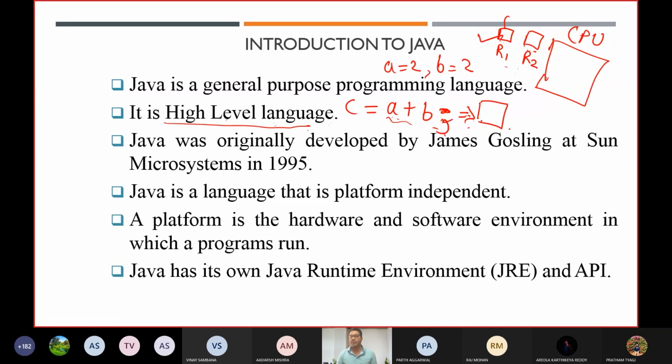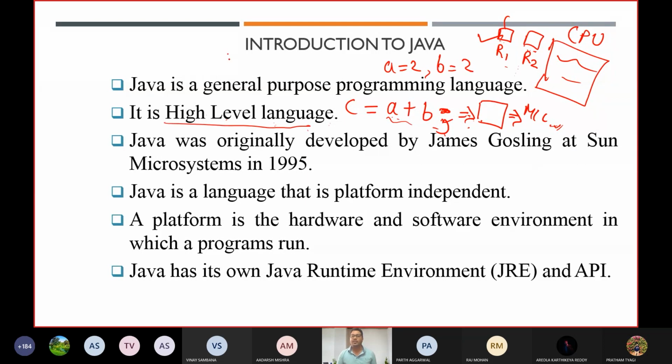This compiler is going to convert this into machine level code, or low level code. Based on that, our machine is going to understand whatever function we are performing here.